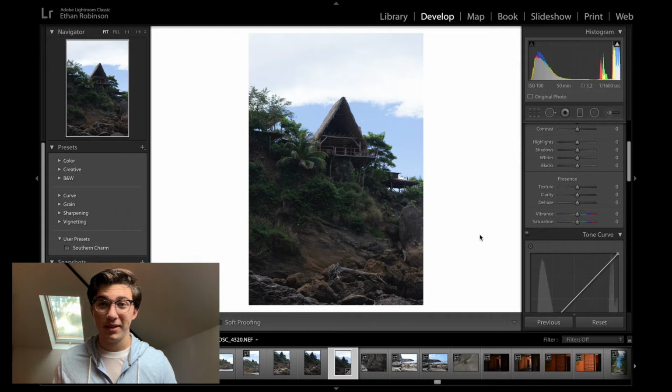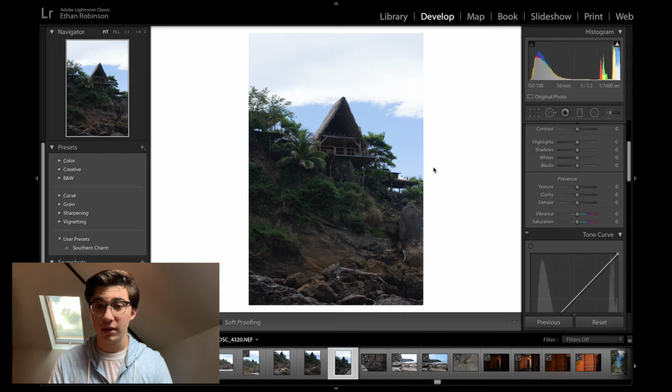All right, let's jump right into it. So as you can tell by the title, I thought that for my first video, I would focus on how I edit travel pictures, kind of tropical feeling. As some of you guys might know, I recently moved back from Nicaragua, and I'm actually about to move to Mexico with my family, so I'm getting comfortable with the travel vibe. So I thought that I would share with you guys the way I edit these pictures.